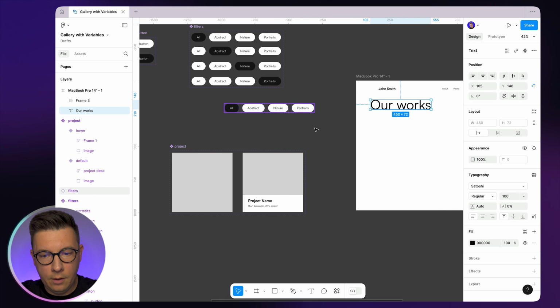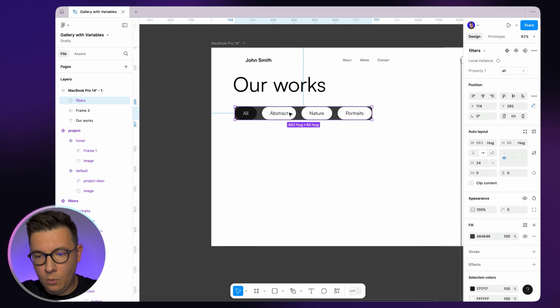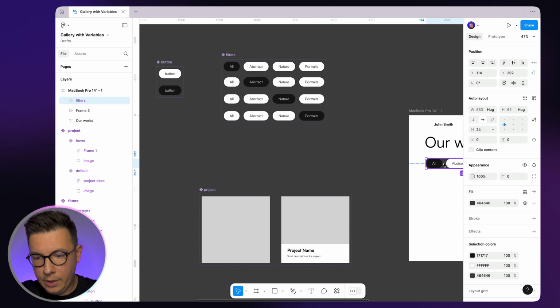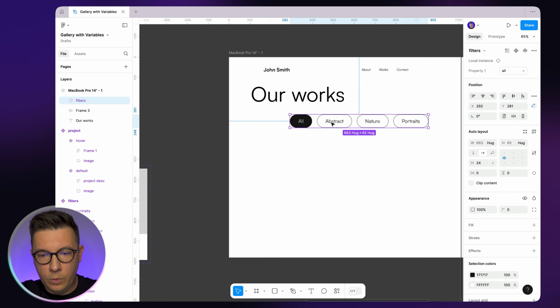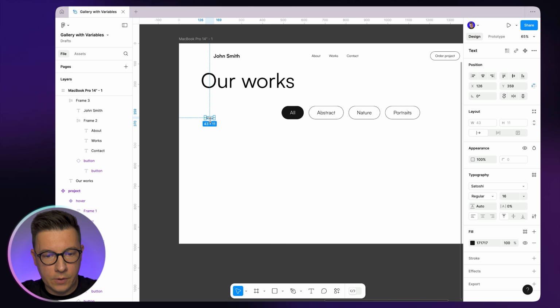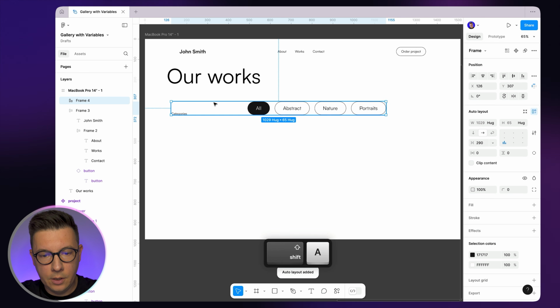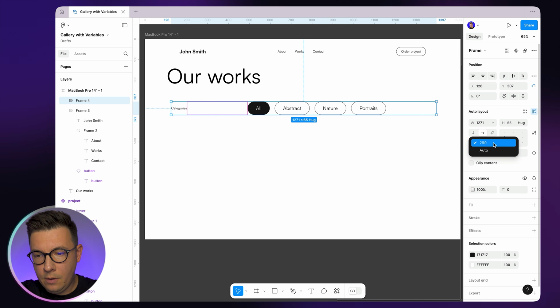And now we drag here our filters. I don't know why it has a fill inside. I don't know, for some reason we added it. Yep. Let's remove it right here. Yeah, like this. And we also need a small title, which is going to be, for example, categories or something like this. We select this text layer with the filters. Again, auto layout, Shift A. Let's make it center, and we'll have it over here. It's going to be auto.